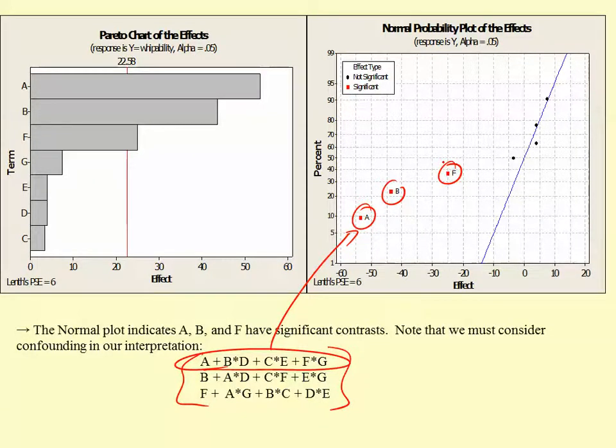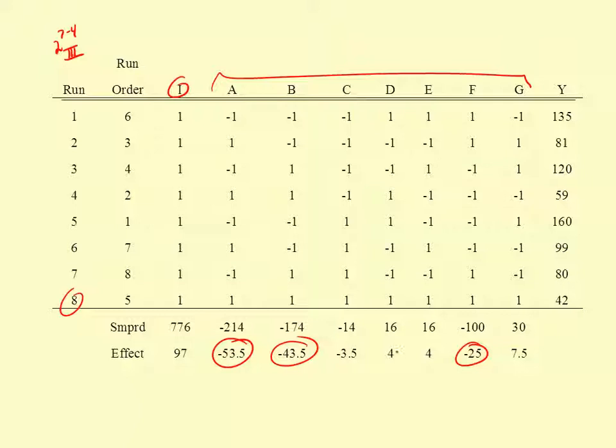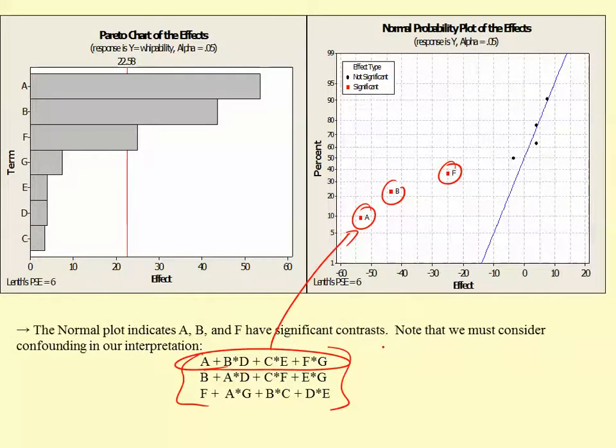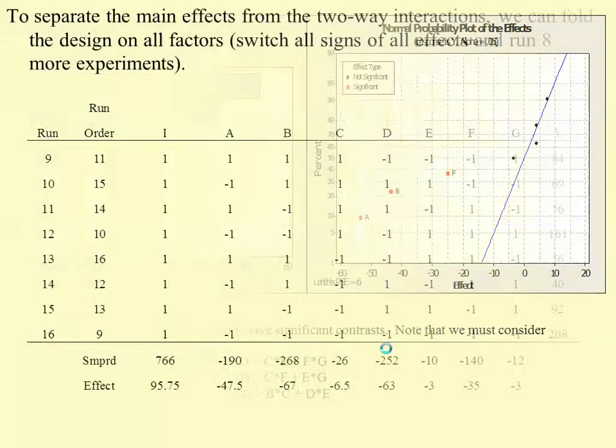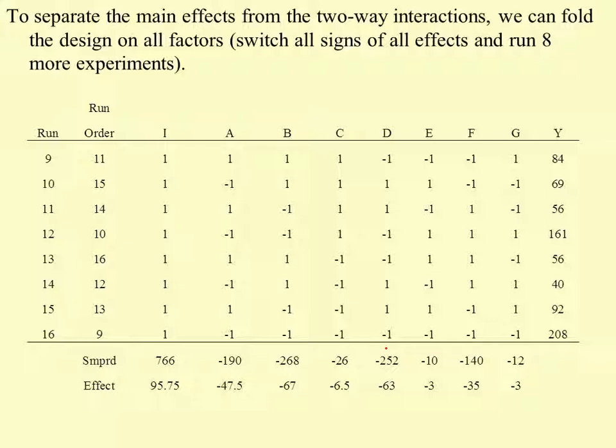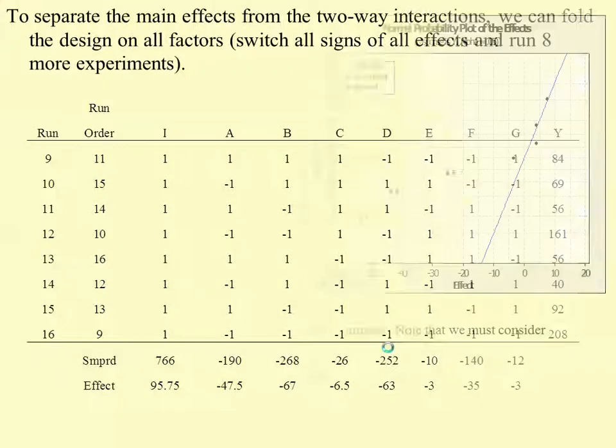And so what I want you to do is look at this one right here. Something interesting happens with factor D. Factor D is really small. In the first 8 runs, it's doing nothing. Seems to be doing nothing. So then we want to run more runs. And so we want to break up confounding. And we're going to do that with what's called a reflected design or a fold-over design. And so there are two ways that we can do this, depending on what we want to do.